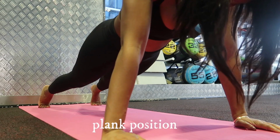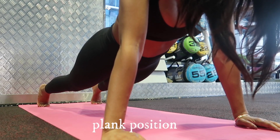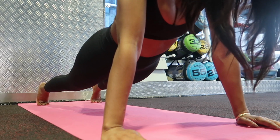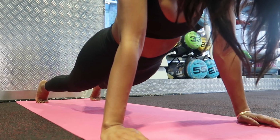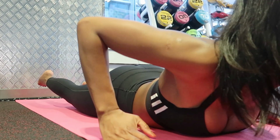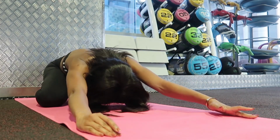Sliding into plank is definitely one of the most effective exercises you can do, because planks target all the major muscles. I'm talking about abs, neck, shoulders, the core muscles as well. All the major ones are just put through the fire, and this is when you can actually see the results, and also you can become extremely strong.